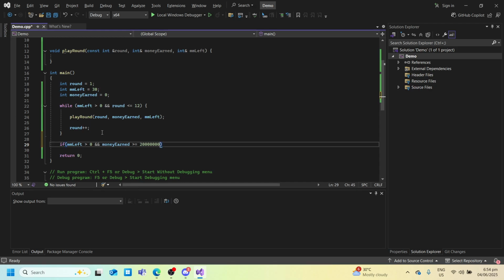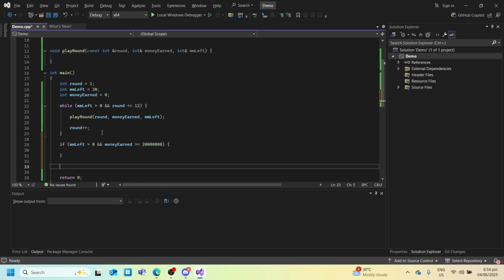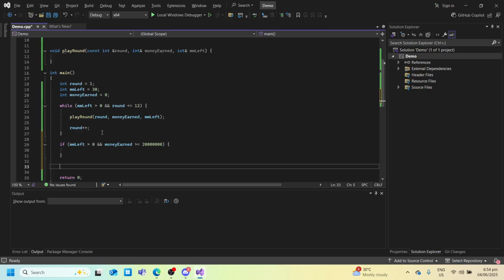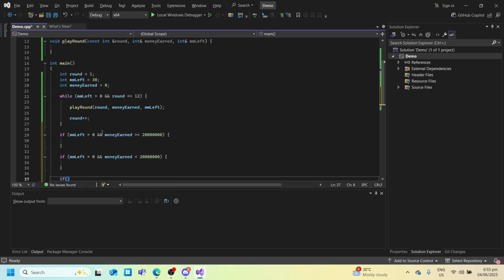So that's one. Then the next ending is left is still greater than 0, but the money earned is less than 20 million. And finally, the last one is if left is less than or equal to 0. You can make it equal to 0, or you can make it less than or equal to 0. Both are fine.